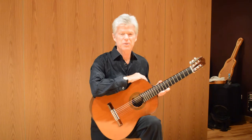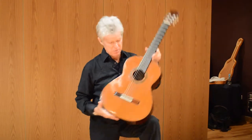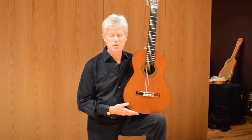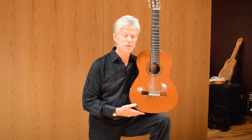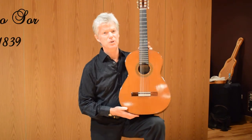Guitars have been around for several hundred years. The classical guitar as we know it today, most people recognize as this instrument, and most people recognize the sort of music I was just playing as standard classical guitar repertoire from the first half of the 19th century. That was a little piece by Fernando Sor.